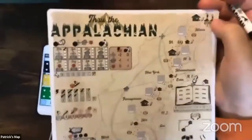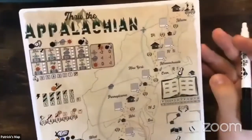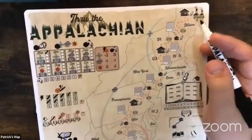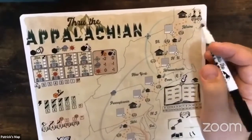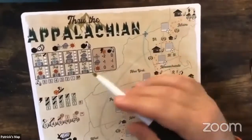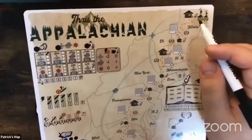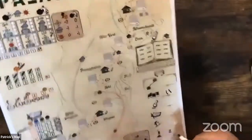And then finally, the bonus for finishing the trail. So you may not finish the trail, and that's fine. There's a lot of different ways to get points. But if you do choose to go for finishing the trail, you will get a bonus if you manage to complete that. So if you finish first, you get 15 points. Anyone else who finishes the trail after that gets 10 points. In addition to that, you get 5 points for every week that is not crossed off. So say, for example, I finished the trail after the second week of October, and I was the first person to finish, I would get 15 points plus 5 plus 5. So I would get a 25 point bonus for finishing the trail.